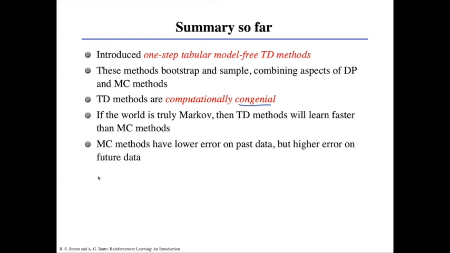Yeah, and I guess a drawback of the Monte Carlo methods is they're really trying to reduce the error on all the past data, assuming the future is just like that, whereas something that uses a temporal difference is really trying to learn the difference of things as they change over time, not really focusing on learning a perfect model.